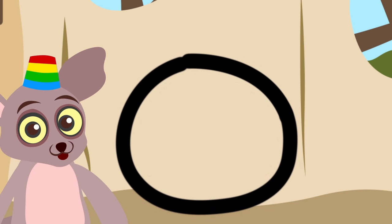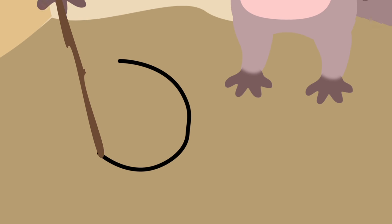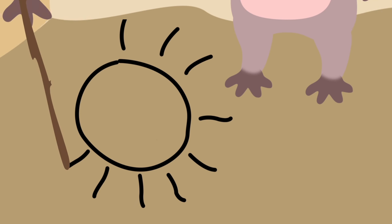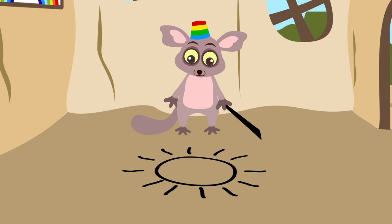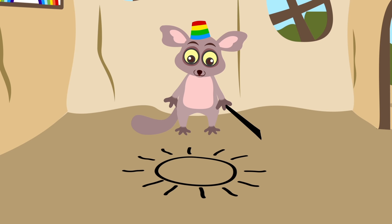Try again on the ground, Bush Baby. You can draw a sun too. Draw with Bush Baby. He's not finished yet. What else does Bush Baby need to do to finish his sun?